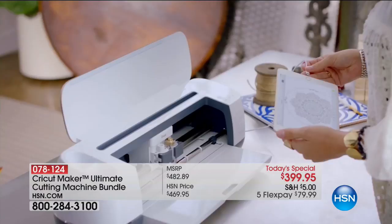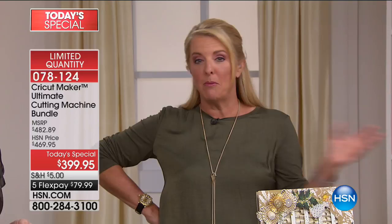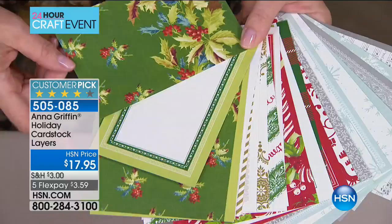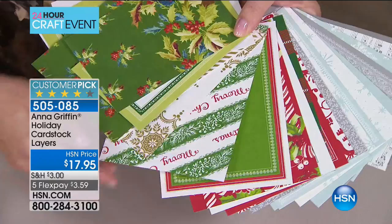Let me give you an update on our today's special — the Cricut Maker Ultimate Cutting Machine. It is one of the most anticipated launches — years in the design process. It is the ultimate smart cutting system with more tools, more materials, more possibilities than any previous Cricut machine. If you already own one, upgrade — absolutely add this to your arsenal. If you're brand new, you're getting the maxed-out system. It's commercial-grade cutting power going from the most delicate tissue paper to leathers and everything in between.